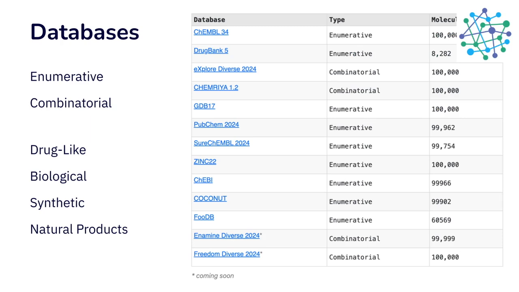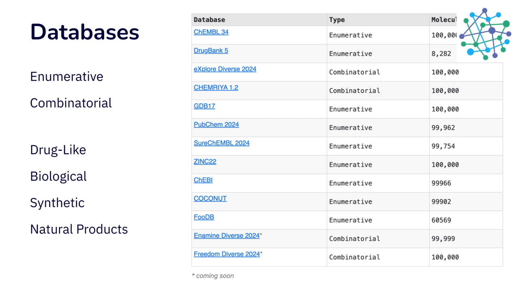There are both enumerative and combinatorial ones. For instance, Campbell is enumerative, while Explore, Cambria, and so on are combinatorial. And those databases have multiple types and are capturing different chemotypes.